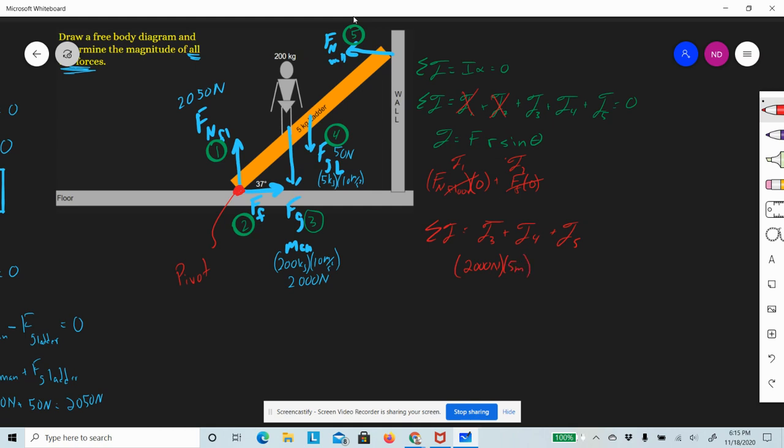And only the part of the force that is perpendicular to that. If that angle is 37, then this angle there is 53. So it's the sine of 53. Only the component, that angle is 37, it would be the cosine of 37 or the sine of 53. So here we want the sine of 53. It's only the perpendicular part.